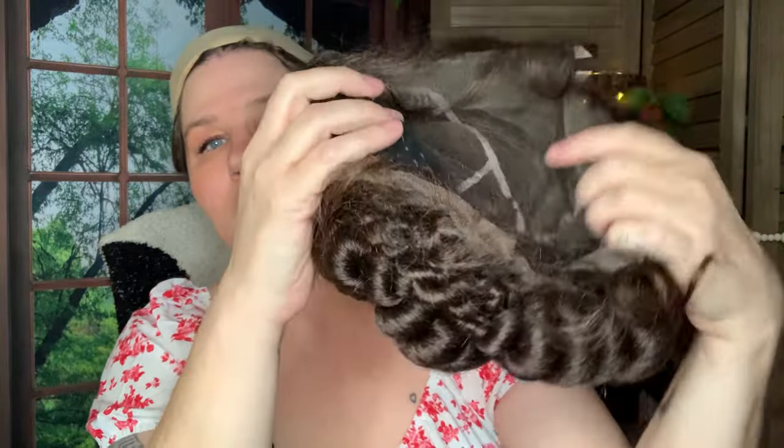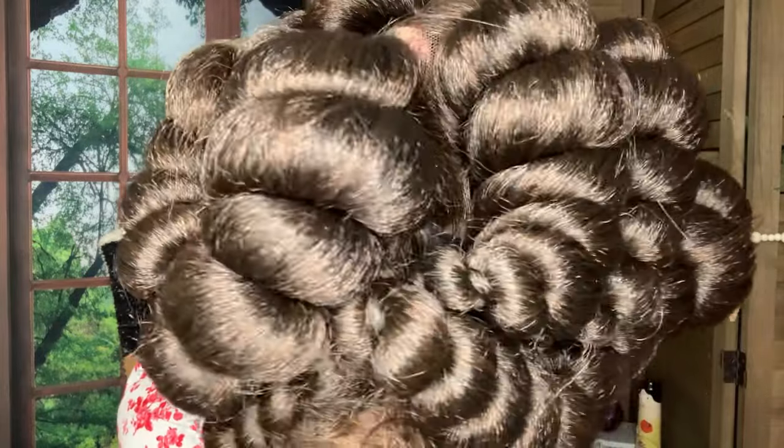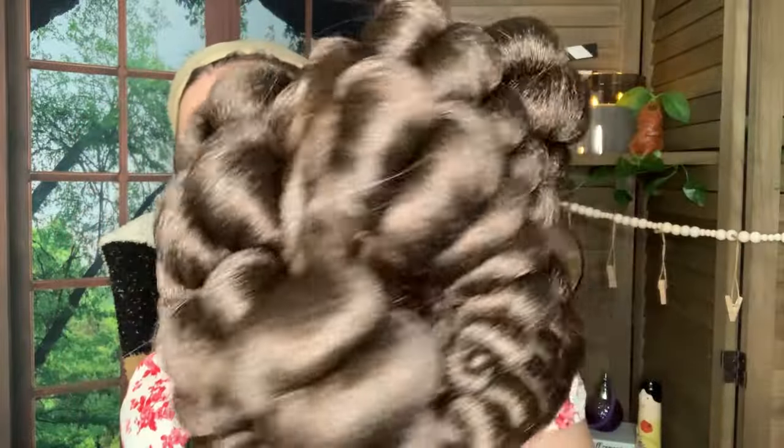Okay I gotta take this out. I kind of like it — I should have done this one last because I could have worn this when my husband got home. He would be like, 'No — where am I, the 1800s? What century did I walk into?' So there it is in all its glory — look at that, it's 100% lace in there. That's crazy! This is for sure so much fun. This is synthetic but it's 180 density. How stinking cute. That was fun, you guys.